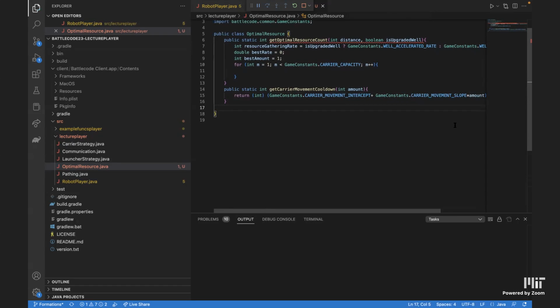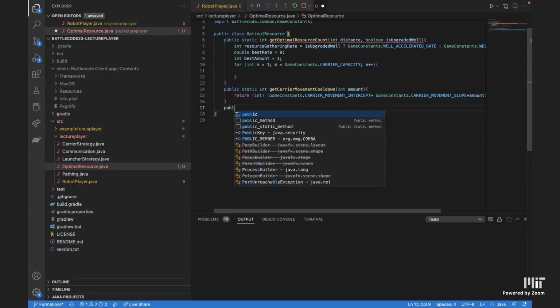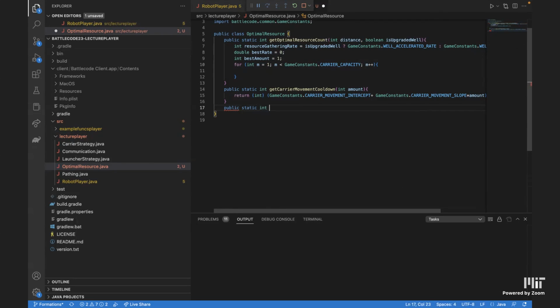And now, just for simplicity, I'm gonna do something where we can simulate the movement. So I'm just gonna get another function that calculates the number of turns to do something. In this case, I'm gonna give it a distance, and I'll give it our current movement cooldown. So then our starting number of turns, we're just gonna say it's 1 turn to do something. And we'll say our current distance we've traveled is nothing.